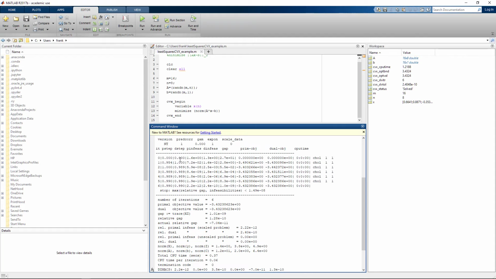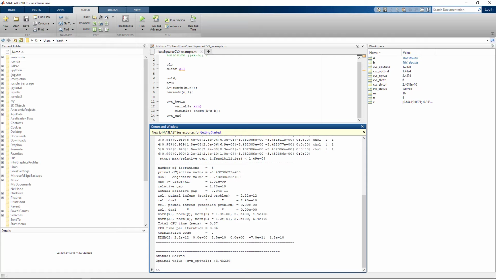And here we see 6 iterations. Here is the primal objective value. We also get the dual objective value, and you can see that they're the same in this case, which, you know, strong duality, primal objective equals dual objective. This means we have the optimal solution.